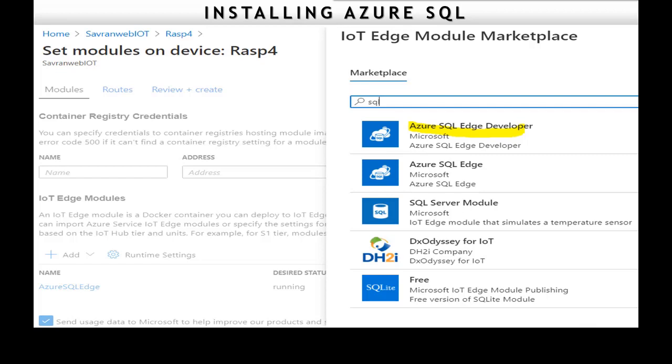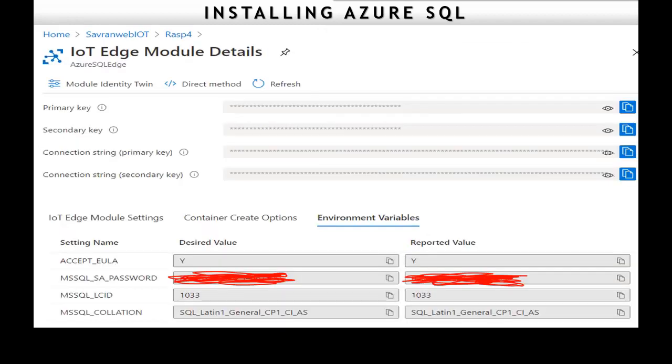And just click OK from here. It's going to ask me if I'm familiar with the containers. This might look familiar too. So you need to give some information to the SQL Edge. After it's installed and ready to run, you can connect to it by giving the SA password. You need to accept the URL. You have to put all of those as yes. And you can actually change all kinds of other information here if you like.